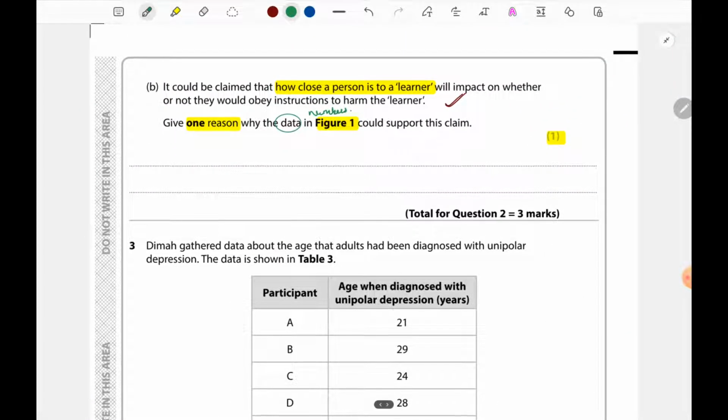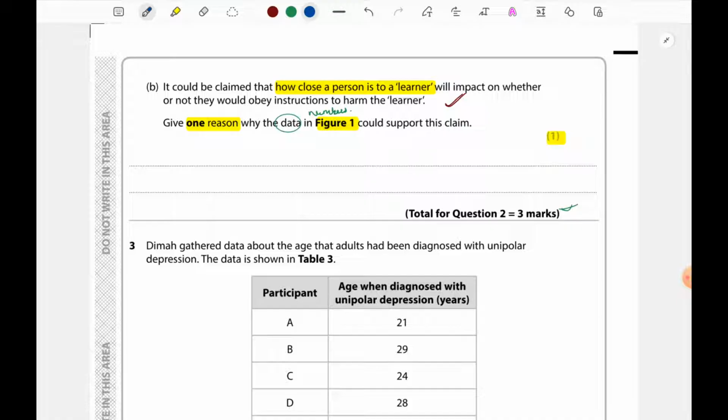Which numbers you have to give? The original study one also means again 65%, and the variation study one also means again you have to give, I'm sorry, not the 20%, this 40%, because we're talking about when he's in the same room with the learner. Now, because it's for 1 mark, we won't write two separate sentences. They're asking us for a comparative result. It's not like they have rolled two results into one question. They want one common result which will show a comparison of the two conditions.